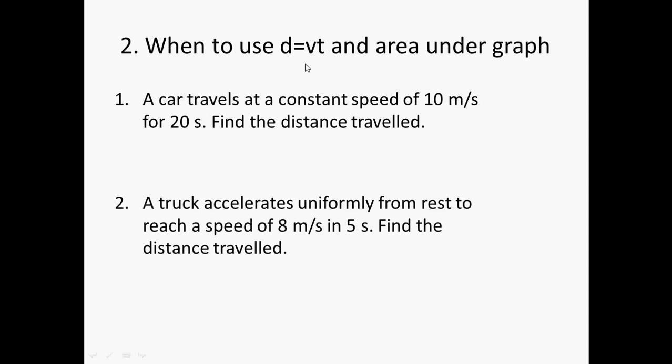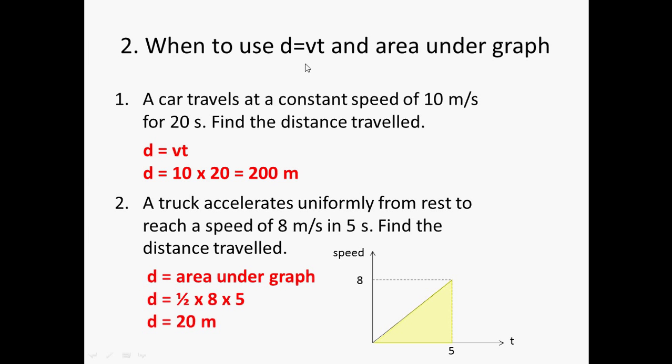Okay, so I believe that you have already solved the question. So I'm going to review the answer to you now. Now in question 1, you straight away use distance equal to speed times time, and the answer is 200 meters. Okay, in question 2, you will have to use area under the graph, and the answer is 20 meters.